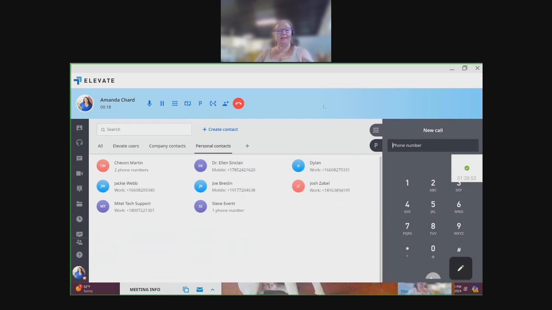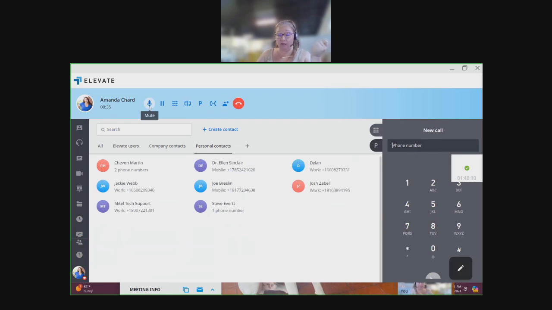If I don't have my Elevate app at the front, it will make a little toaster down here that's like, here's a phone number, and then you can answer it down there, and then it will pop the whole app for you. But you can see I have a lot of those same options I did for my phone. So you can do it in either place.